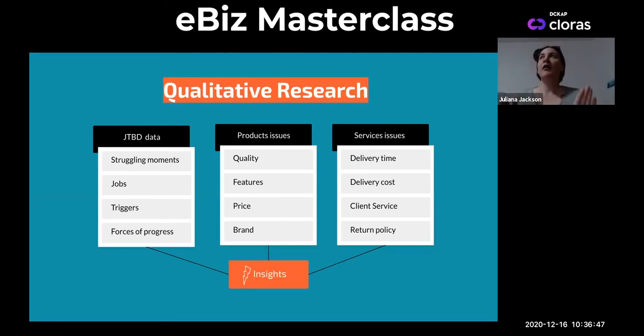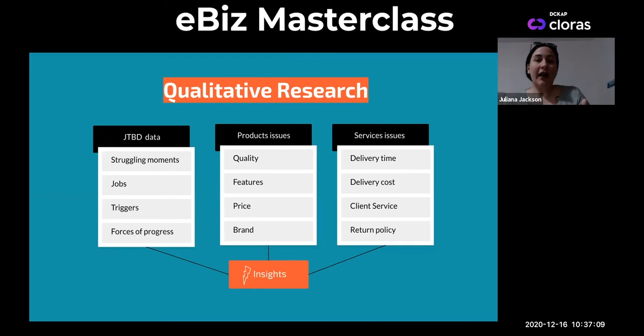They purchase a hammer, but they don't purchase the hammer because they need a hammer. They purchase a hammer because they want to put a picture on their walls with their kids. So you need to understand what's that emotion, what's that problem I'm fixing, why are people hiring my products? So you will know exactly what type of value you can deliver further.